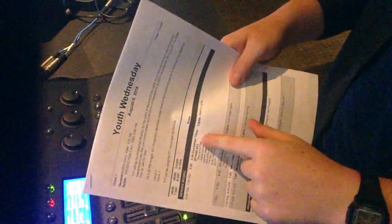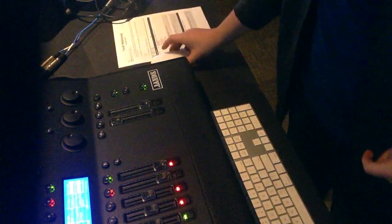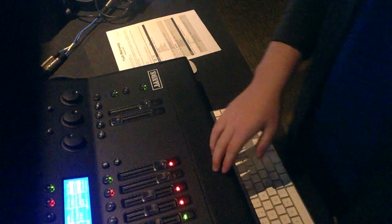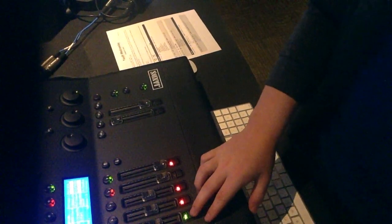So now we're going to run through the worship cue lists. Usually you have these service orders that tell you what the songs are, what's happening, when it's happening, and when to cue it. Usually you'll start with your walk-in scene, and then after that you'll go into the video. If you just hit this button, that's all you have to do. We'll go into the video.